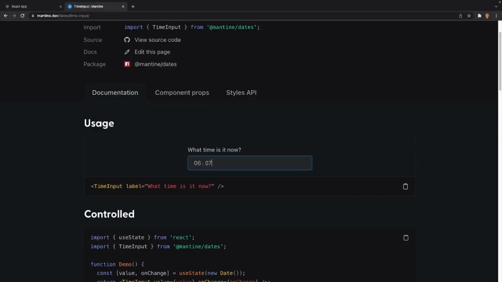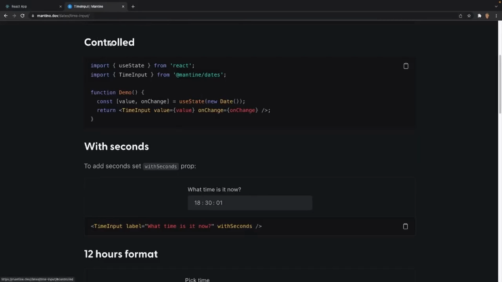If you compare it to something like Material UI's, where you have a little clock that opens up, I would say that that one, from a user perspective, in my opinion, is a little bit better, but this gets the job done 100%. So in the usage tab, you have a simple label where we can add it right at the top right here. It says what time is it now, and we can input a time if we wanted. So if I go to the first one, we can do 23:04. Or we can do the 12-hour clock if we wanted.